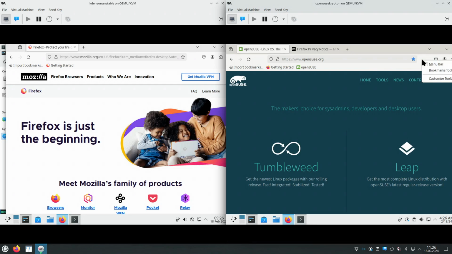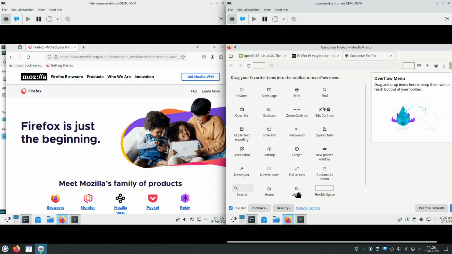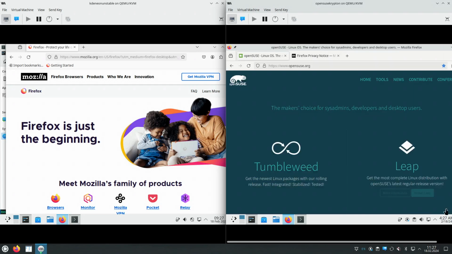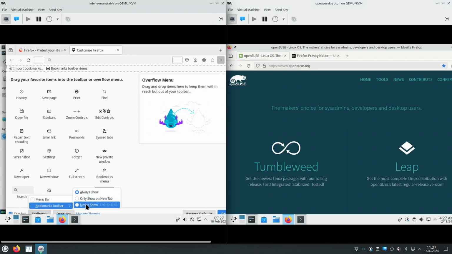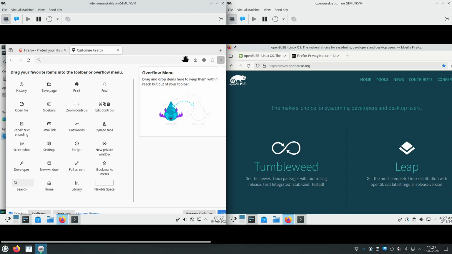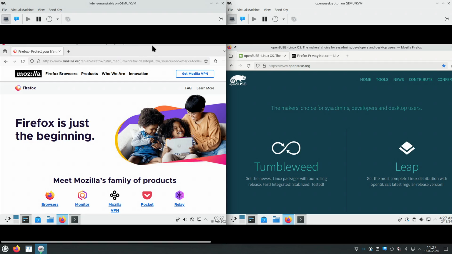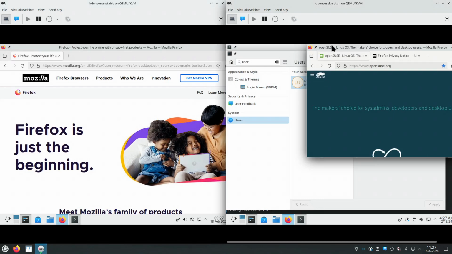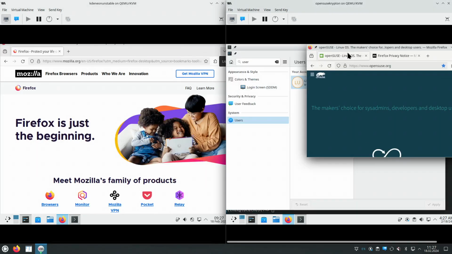Let me edit briefly the web browsers. So I want a title bar. Never show bookmarks, not this, not that. Apply. I want title bar. Never show. And done. Okay, can we maximize this thing? Double clicking on the window title bar maximizes or restores the size of the window.